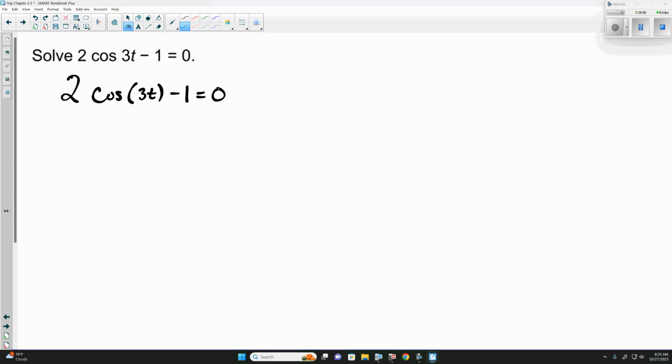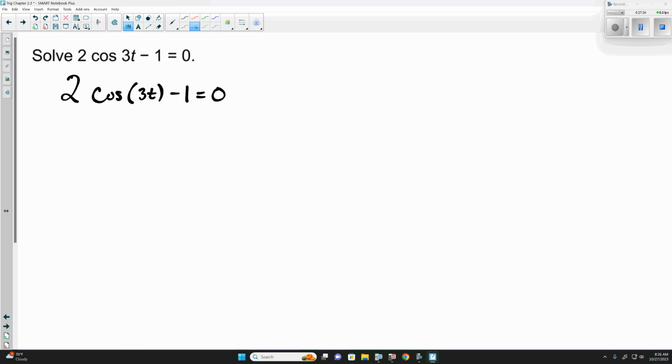I don't like that because it's all based off assumptions that we should know it. I feel like we should put them there anyways. But that's not a hill I'm going to die on today. Hopefully not ever, because that's minute details. But it seems like this should be different than what we've done so far because the angle is 3t, not just t. However, we can solve it the same way.